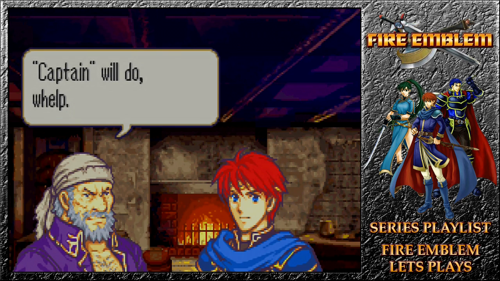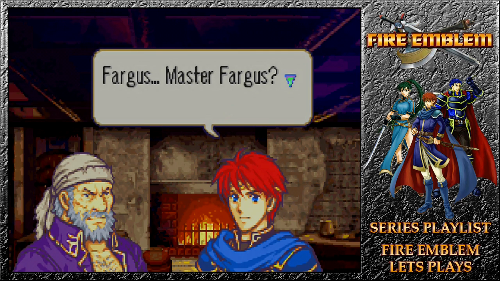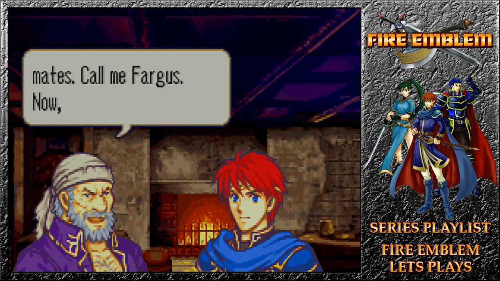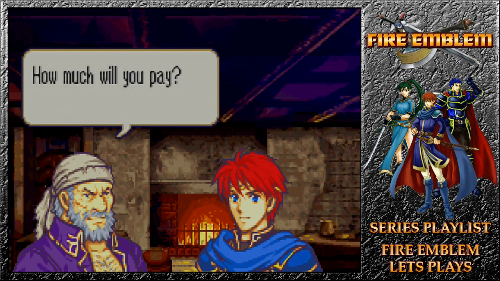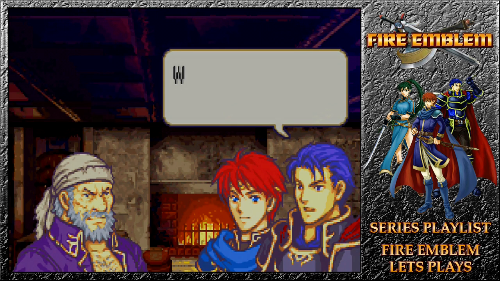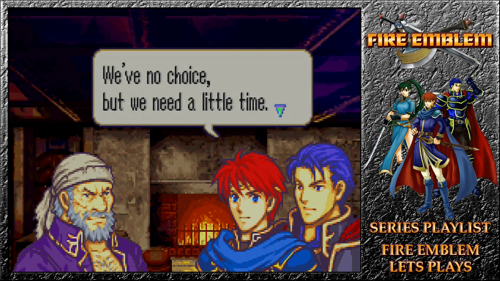Captain will do, whelp. I'm Fargus, Captain of the Davros. Fargus? Master Fargus? Or should I call you Captain? You're not one of my mates. Call me Fargus. Now, what do you want? We want to book passage to Vala. How much will you pay? We don't know the current rates. Tell us how much you want. 100,000 gold. Wait, 100,000 gold? Well, will you pay? We've no choice.